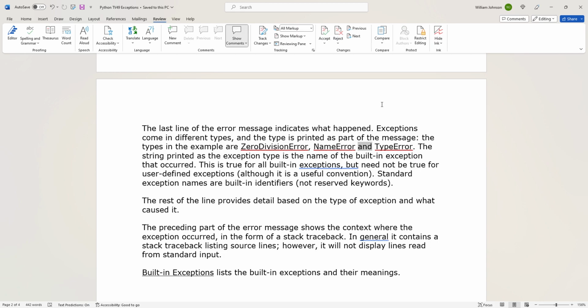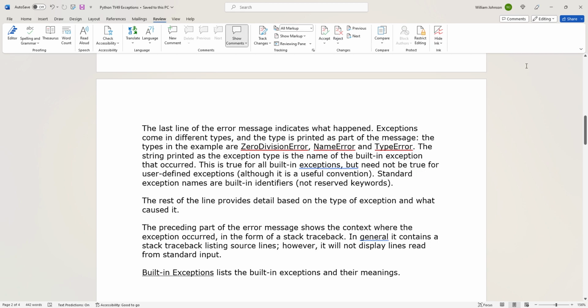The types in the example are zero division error, name error, and type error. The string printed as the exception type is the name of the built-in exception that occurred. This is true for all built-in exceptions, but need not be true for user-defined exceptions, although it is a useful convention. Standard exception names are built-in identifiers, not reserved keywords.